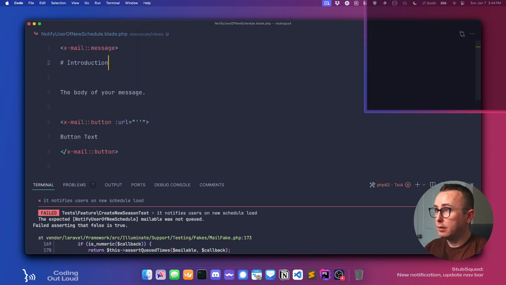And before I do this every time, we have to change this to plain text because otherwise it tries to format the markdown and it breaks stuff. So we can say league full name is back. And so what is the message going to say? The league full name just released their new schedule.